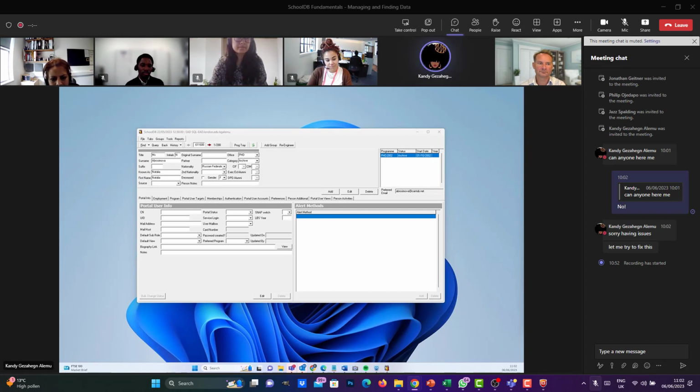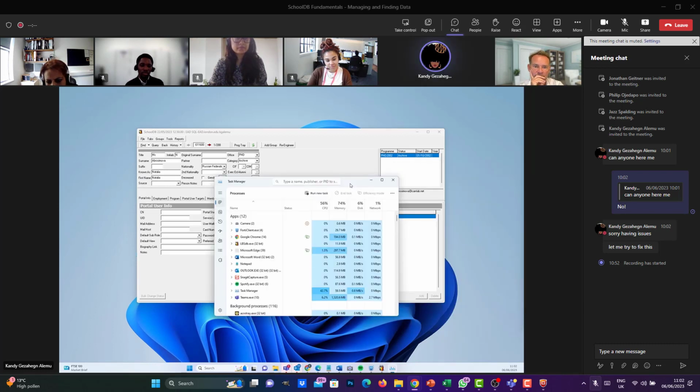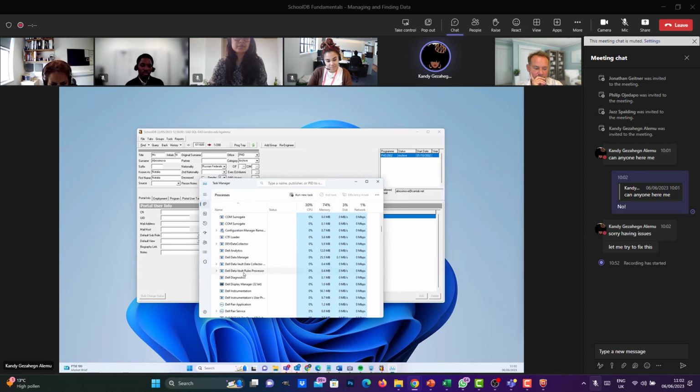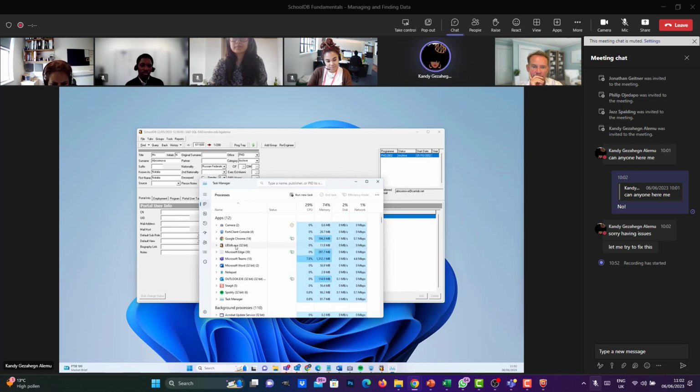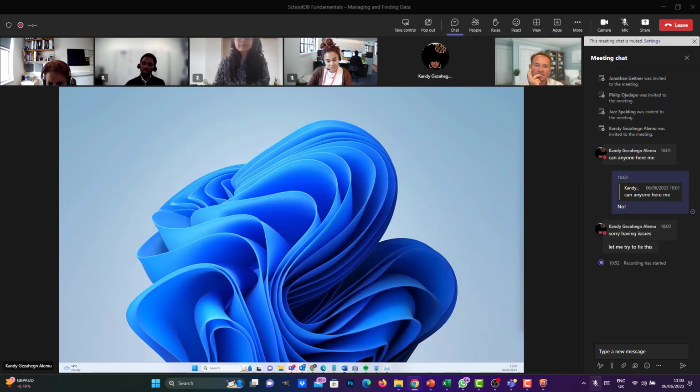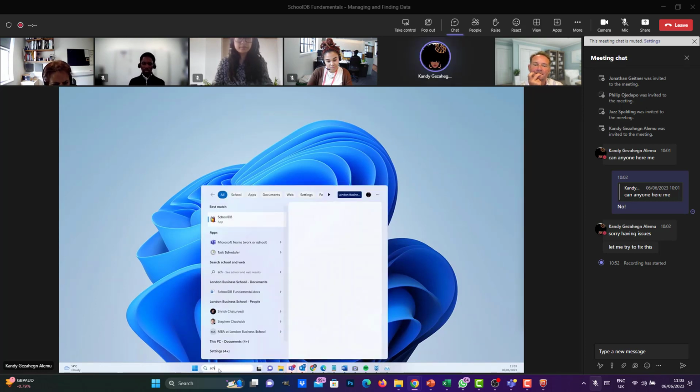The other thing is that it sometimes doesn't allow you to close it. You can do it through Task Manager and end task. That should kill it. There are just some tips here. And then I'm going to reopen it again.